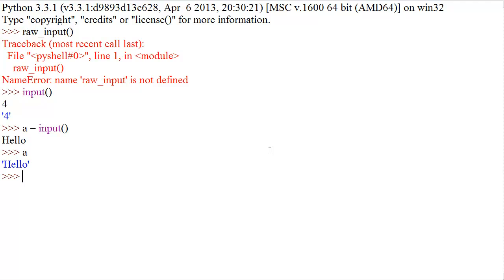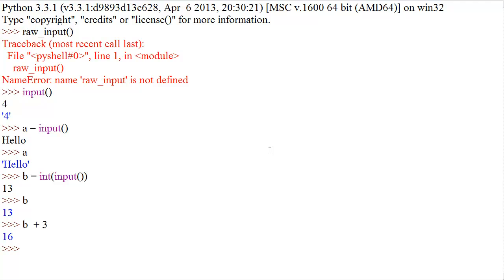To do this, you would do something like b is equal to int(input()). Now what the int function does is it takes anything inside of it and changes it into an integer if possible. So if we execute that, we can type in 13, and then b will give us the number 13 and not the string 13. We can prove this by saying b plus 3, and that gives us 16, because 13 plus 3 is 16.